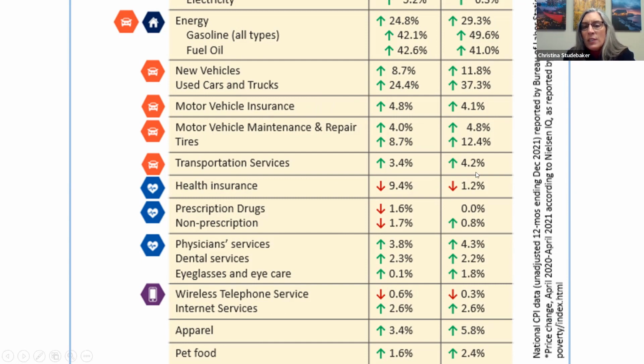So health insurance went down during the pandemic because everybody was staying home and nobody was doing anything. People were wearing masks, but I believe these numbers are starting to turn around and increase again. So that's just some insight into some specific categories and how they play into the Alice households. I haven't updated this for the first quarter of 2022, but by all the national statistics, the general talk, it's still rough for people with inflation.